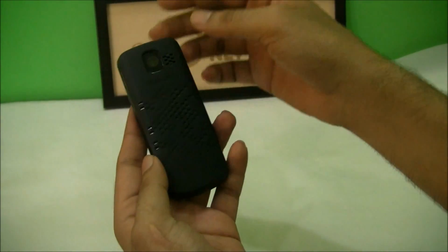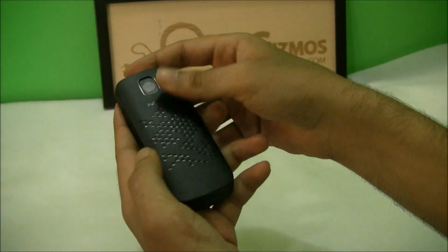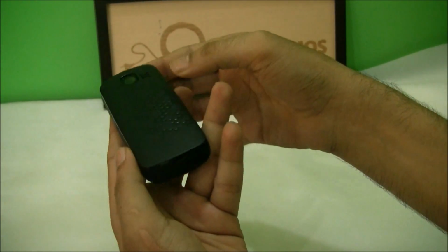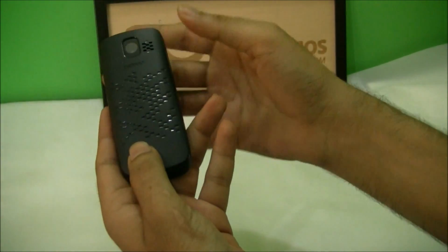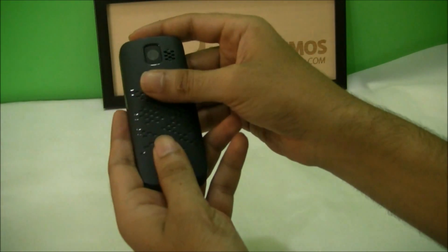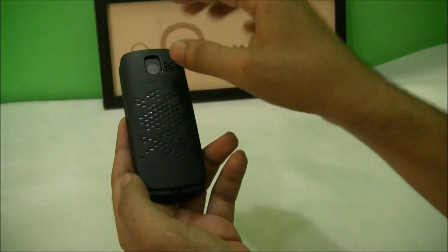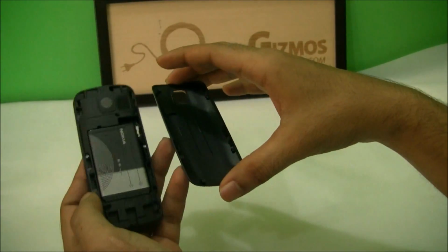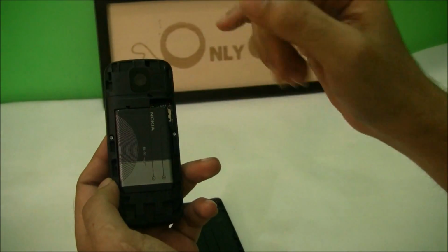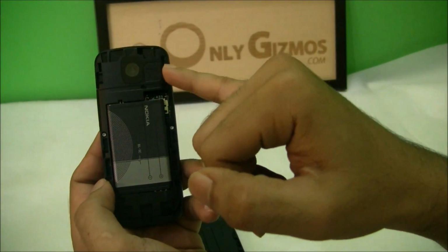Now let us take a look at the inside of the device. So I'm just gonna open this. To open it you have to just slide it upwards, so use both your thumbs preferably and just push it. When you hear the click, it's open. So as you can see here, this is the VGA camera. Right next to it is the speaker grill.